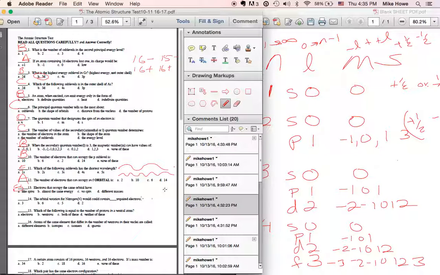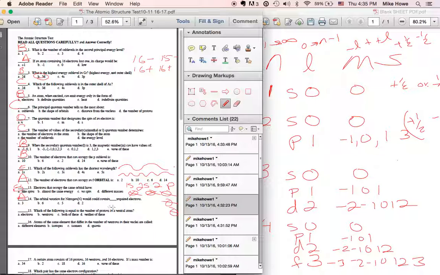Okay, the orbital notation for nitrogen contains how many unpaired electrons? Well, to do that, I'm just going to write it out here. So here's nitrogen's electron organization. It's got a 1s, and it's got a 2s, and it's got a 2p. So you'd have that, you'd have that, you'd have this. So 1, 2, 3, 4, 5, 6, 7. The orbital notation would contain how many unpaired electrons? It'd be 3 of them. See them right here. 1, 2, 3 unpaired electrons. So the answer would be A.